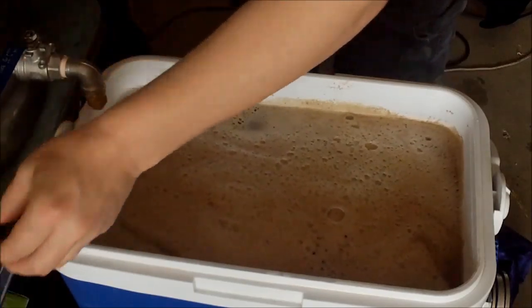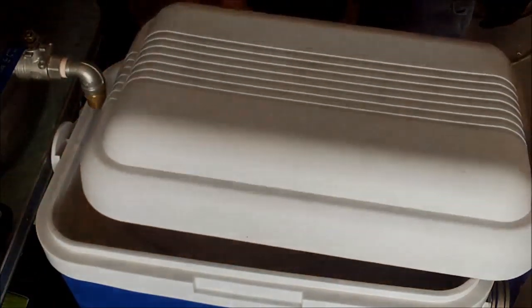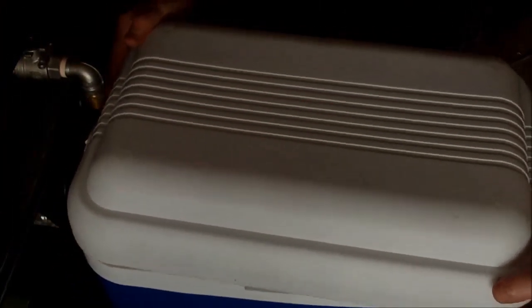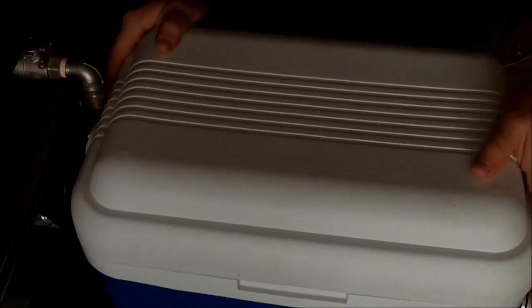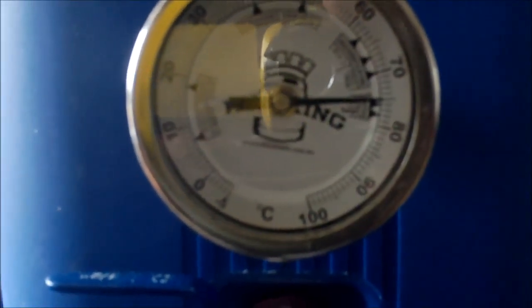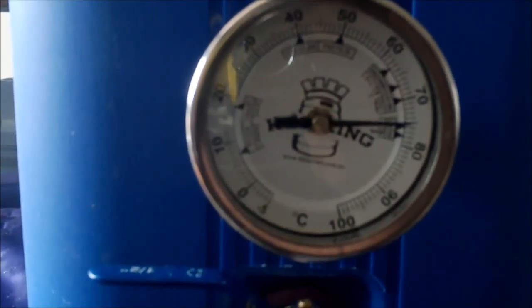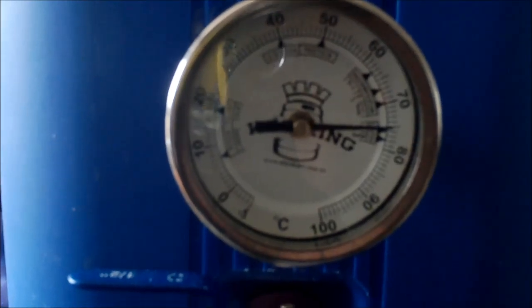Whack the lid back on. Leave that for another 10 minutes. I've hit my mash out temp. It's going to focus. So that's good.